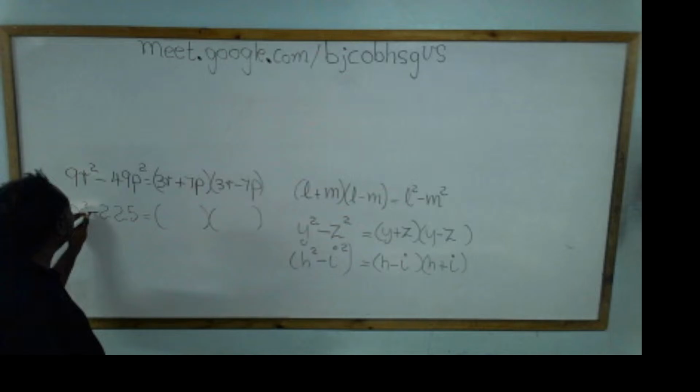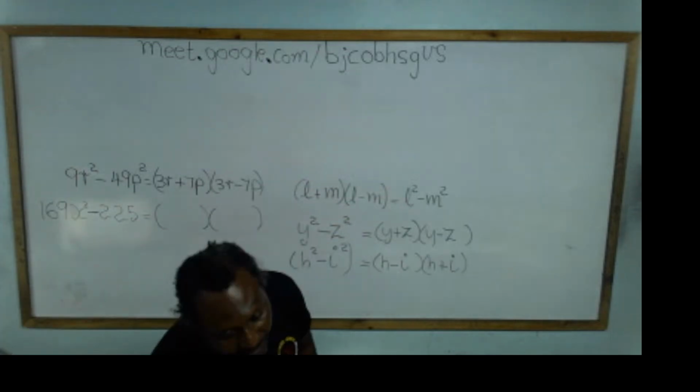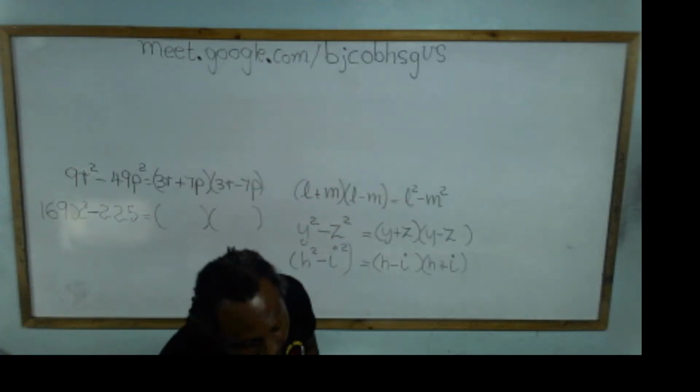Okay, what I'll do, I'll close this portion of it, and so sorry, because some of the students cannot see because of the guests, so I'm going to remove that one. You can ask to be taken inside of this chat again if needs arise, but because other students are being impeded, I'm just going to have to close it. Okay. The other one is 169x squared. I think that you should be able to see that now.